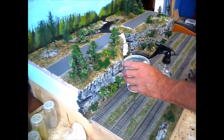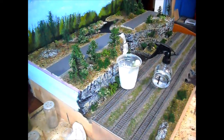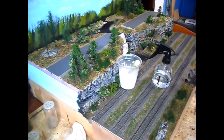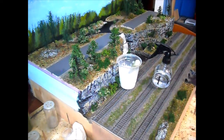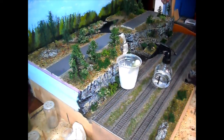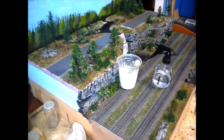Alright, now, one of the things I like to do, because in the summer and in the spring, these bushes quite often have little flowers on them. Let's take the light green bushes and put just a little bit of a yellow sprinkle on them. And then on the dark green bushes, I made up some purple sawdust. I just took sawdust, ground it up real fine, and then I dyed it purple. So I'm just going to take a couple of these other ones and very lightly sprinkle some purple. That'll give you the illusion of some flowers on it. There we go. Okay, so anyhow, I will go ahead and glue down all the rest of this, put on a few more flowers, and then I will come back and show you the finished product thus far.